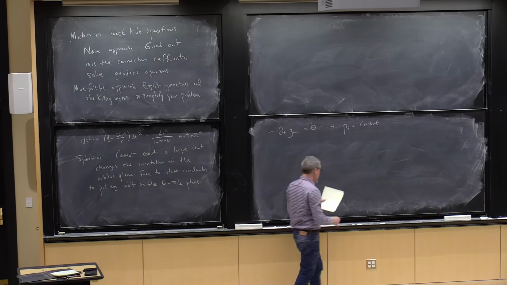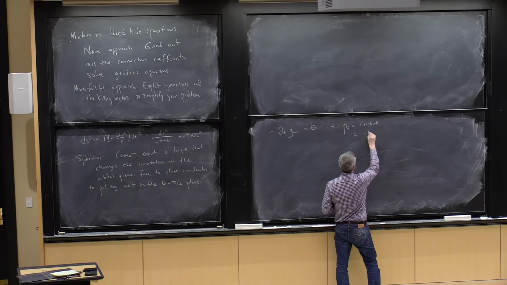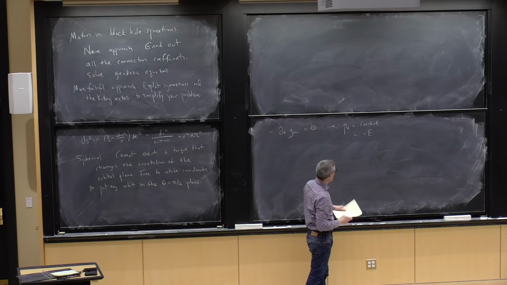And so what we do is we associate this with the energy of the orbit. We call this, up to a minus sign, and we choose that minus sign because if we imagine orbits at very, very large radius, the space-time is nearly flat, and we want to clear out the minus sign associated with lowering our index here. We're going to call that constant the negative of the energy of the orbit.